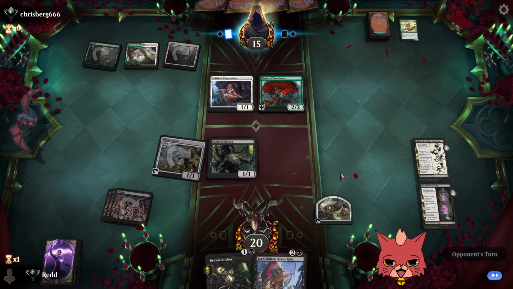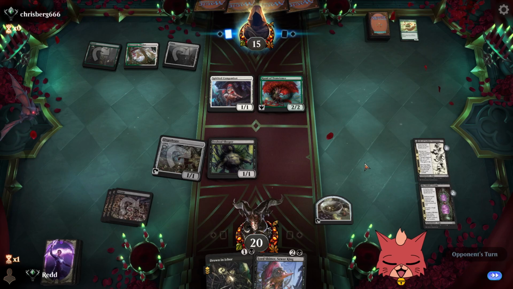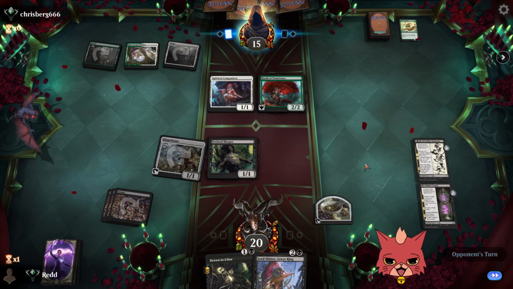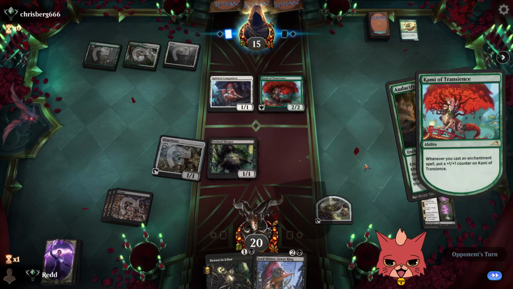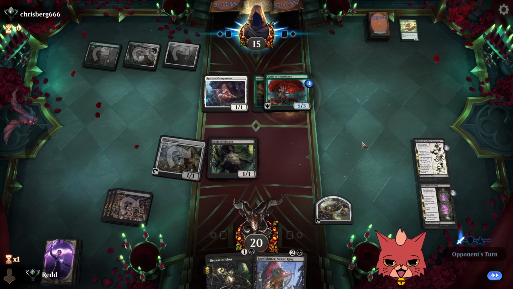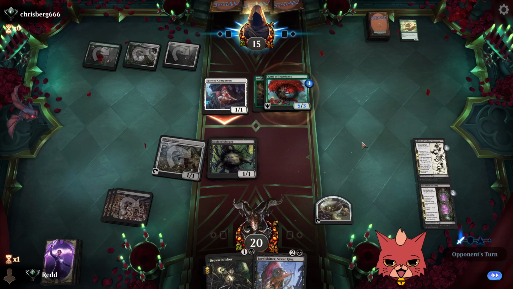Kami of Transience. Still got 1 mana open. Could be an Audacity for the Companion or something. Kami of Transience, taking care of the Companion. Yeah, it is going to be an Audacity too. We still hit that with Drown and Ichor, and so this is going to be a brutal turn. If we go Gingerbrute, we buff the Gingerbrute twice with both of our sagas.